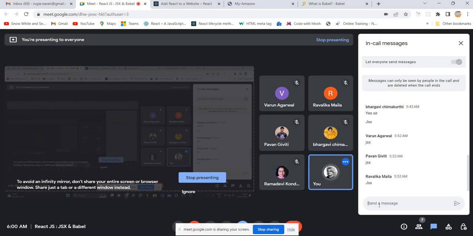Just ping me quickly if you are there. Just type JSX and Babel over there in the call. Quick. Don't think that Raghu will explain continuously, talk for 1 hour, 2 hours, and I will just simply listen.